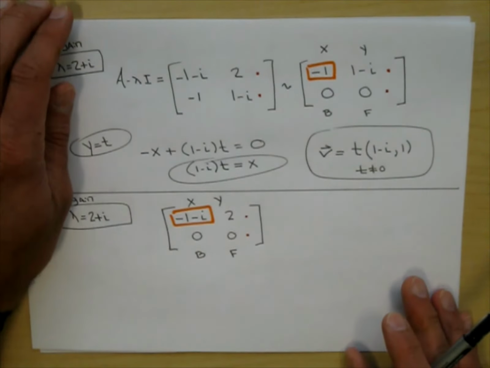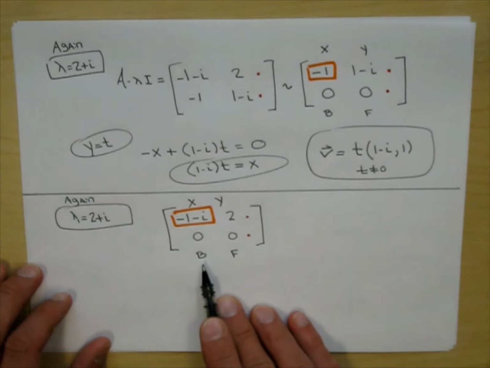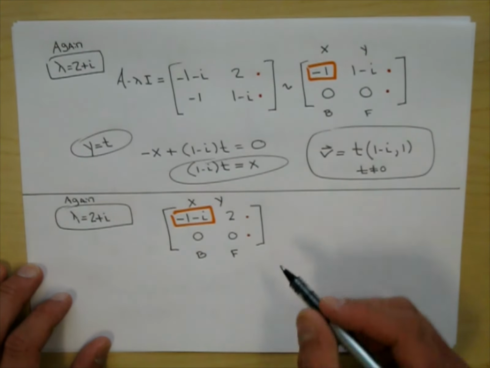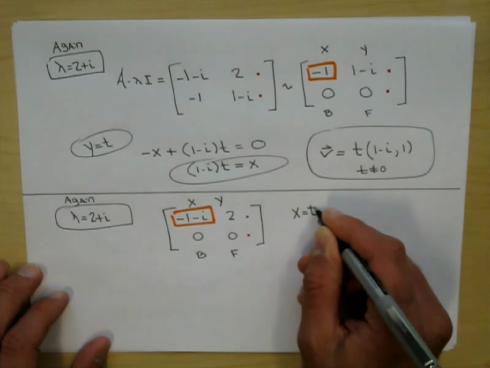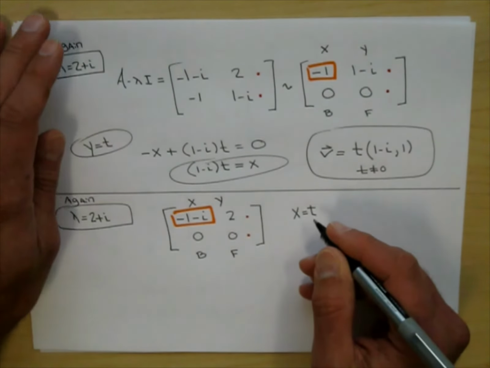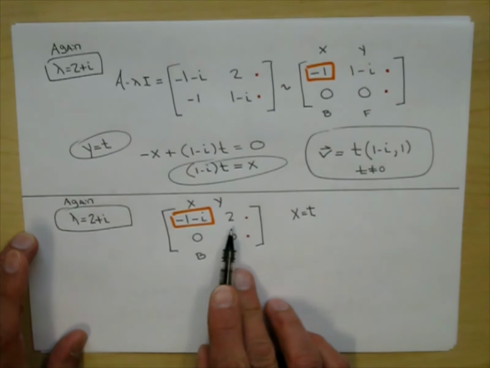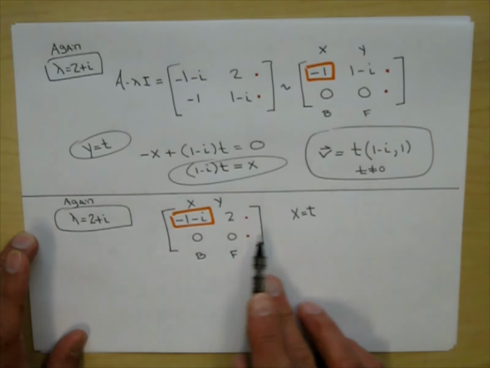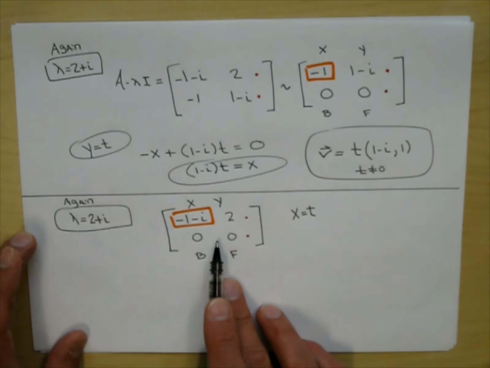I'm actually going to break some rules. Even though x is bound, I know there's only 2 of them, so I'm going to say that x equals t. It's just a different parameterization, and when there's only 2 letters and you know there's a dependency relationship between those 2 letters, you can do this. I don't usually do this unless I have this situation.